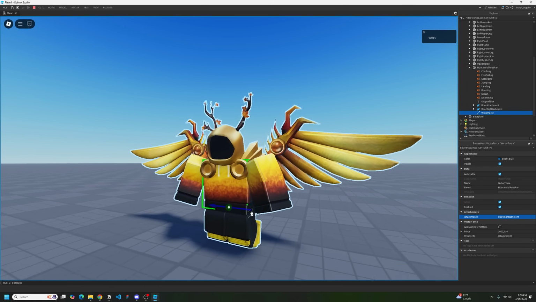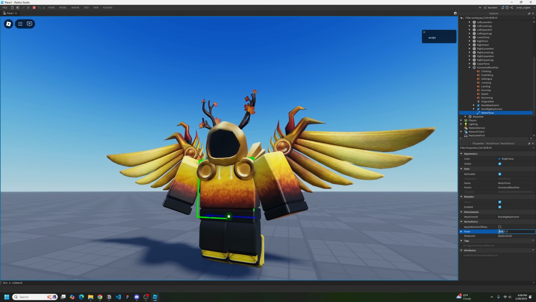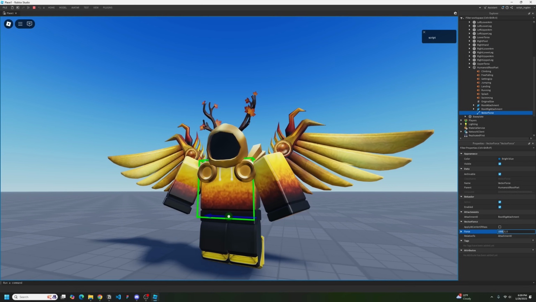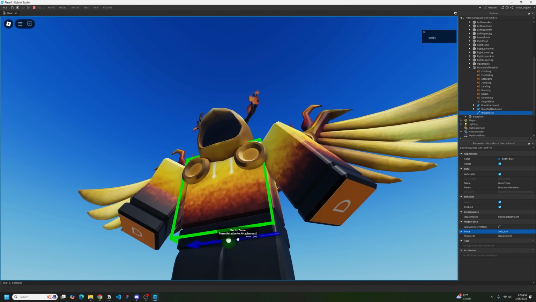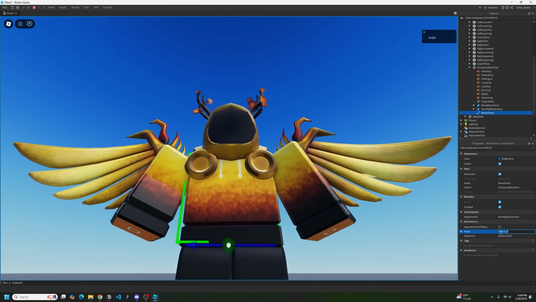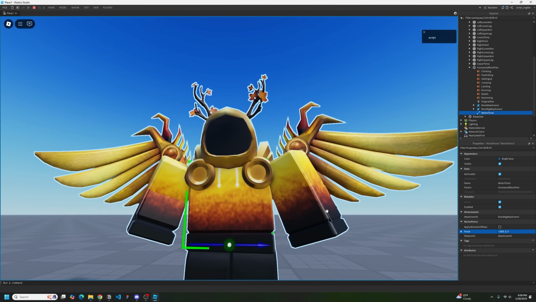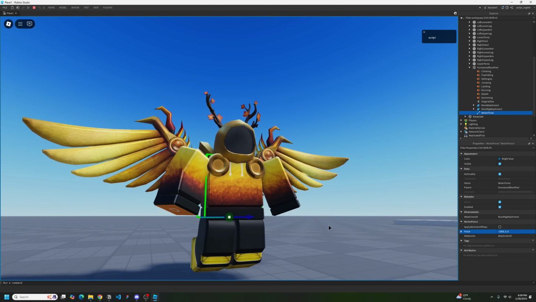Now let's look at this force for a second. Let's look at these three numbers right here. So the first number is 1,000. This means that it's going to push me with 1,000 units in the X direction, which is this way right here. So it's pushing me 1,000 units in the direction that this arrow is facing. Now what happens if I take this 1,000 and then flip it? So what if instead of 1,000 I turn this into negative 1,000? Well, now look at that. Now I'm being pushed in the opposite direction.